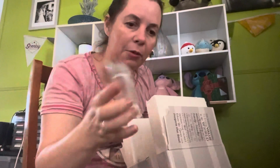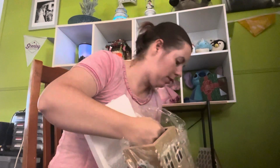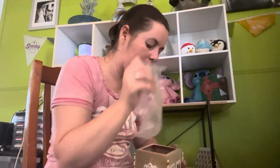So a nice deep dish, has the number 4 on it, so that's the optimal amount of cubes to pop in this warmer for the best fragrance throw. It's also suggested that you don't go over that amount of cubes if you don't want an accident, but the number is actually what they suggest to pop in there for your most optimum fragrance throw. And it's a 25-watt globe, so you could totally play around with colours on this.